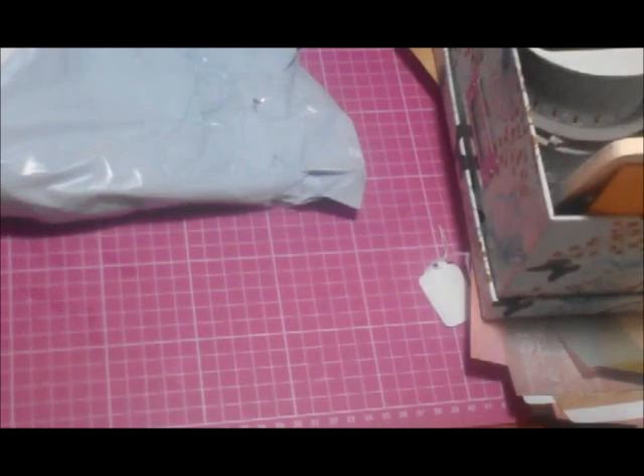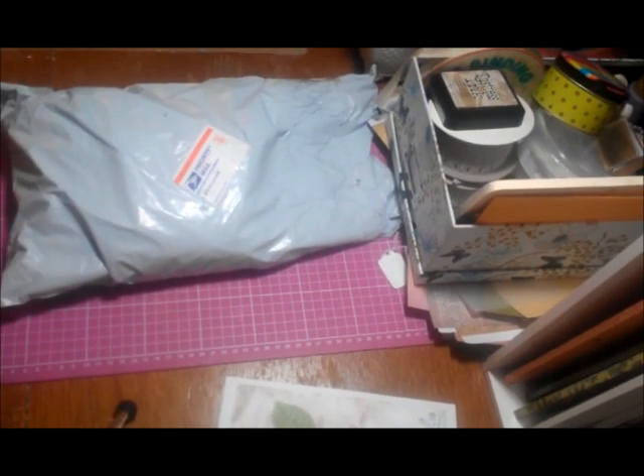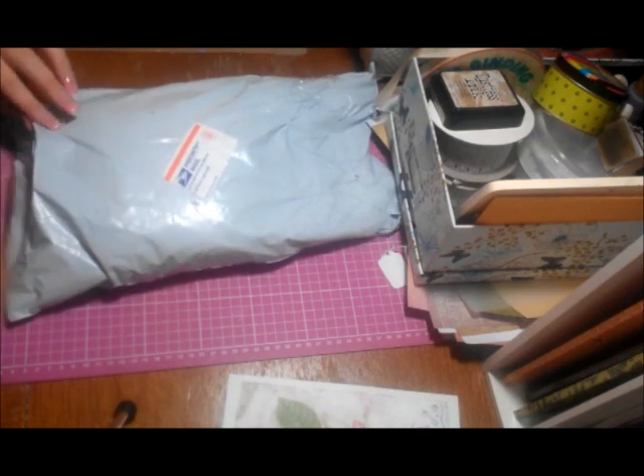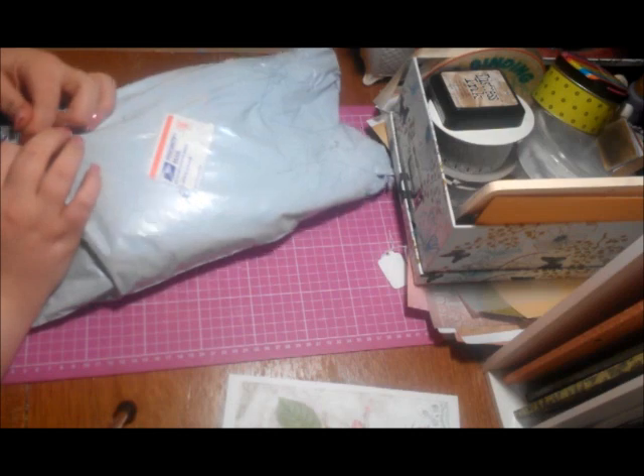Hi guys, it's Kimmy. I'm trying to get this camera into focus for you guys. There we go, so you can see my mess of a desk, right? I got a haul video for you and it's from Shabby Scraps at www.zibit.com/ShabbyScraps. This is an OMG deal. I am so excited about this because I got some scrumptious stuff at the most amazing prices ever, so I wanted to share it with you guys and show you what I got.